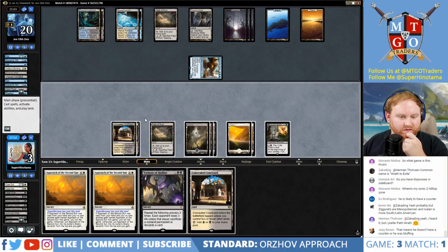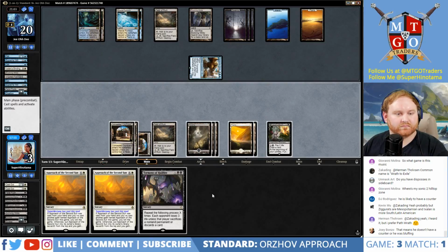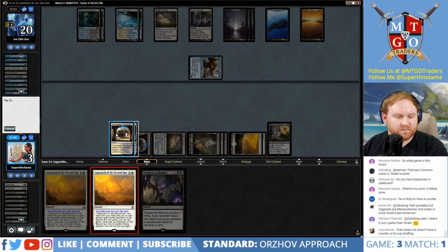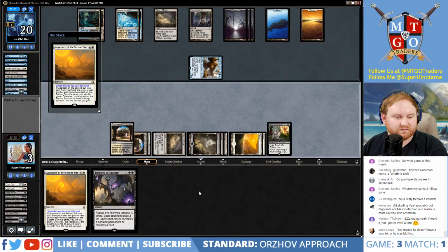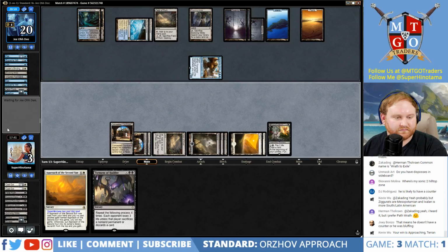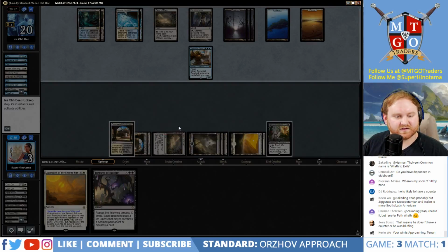Nope. Yeah, he might be bluffing here, so we'll try it again. Do you have it? You do. That's game for us. He's waiting on that second ability. And that's game. Let's go to concede here.